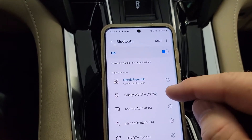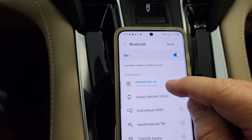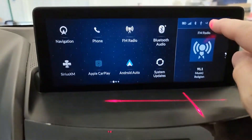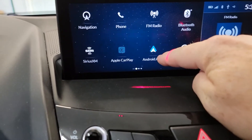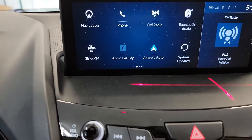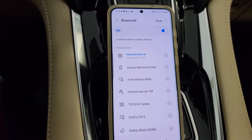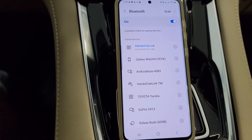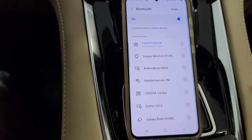What's interesting is it also still connects to the hands-free link in your car. I can still see the hands-free connected up here, but now my Android Auto is also connected. At first I thought that was going to be a problem, but it's not — it didn't end up being a problem. This thing seems to work seamlessly, even though it doesn't show as blue, it is still connected to Android Auto.